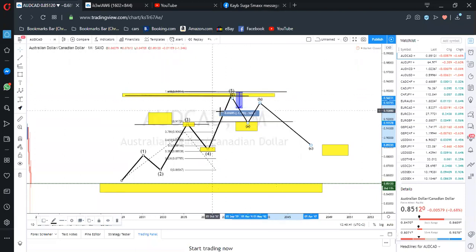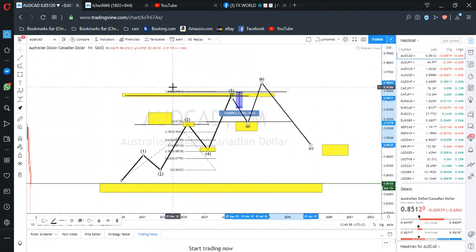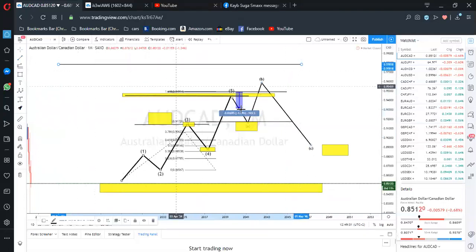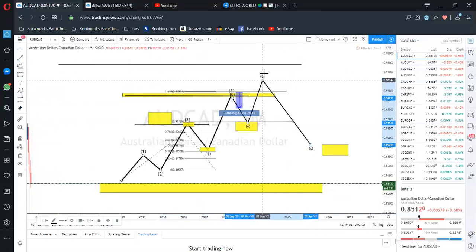It would be way too simple if QML did that. Yes, sometimes it reacts to this B when it's here. Sometimes it goes all the way. It'll take people's stop losses that had put their stop losses here, and it goes all the way up there. And then people start saying there'll be another QML level, maybe around somewhere there. Then you're thinking it's going to take that QML.